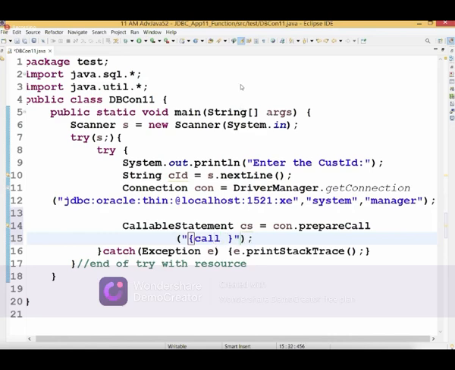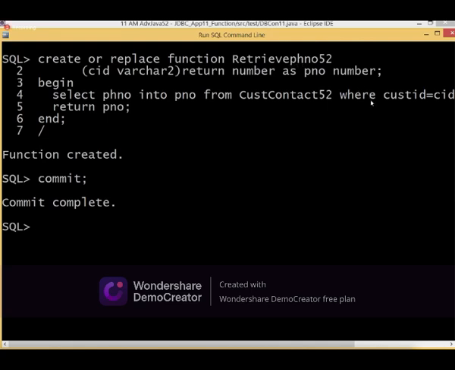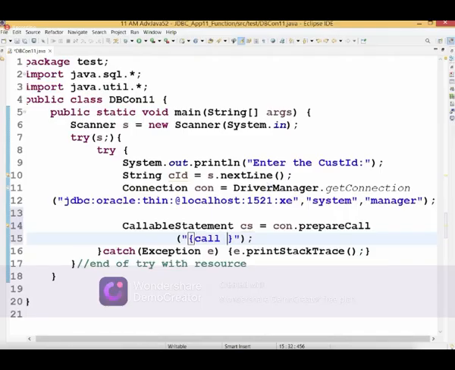What is the function name here? Retrieve PH number 52. How many parameters? Only one parameter.